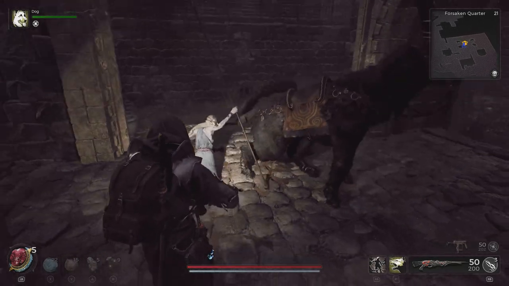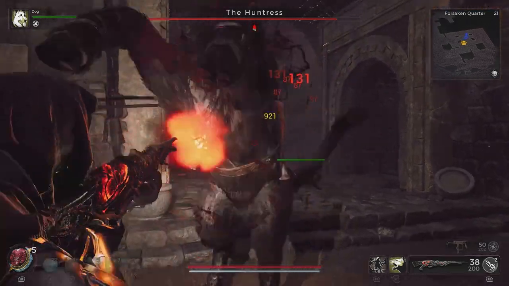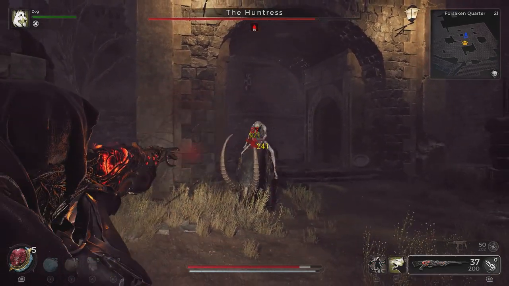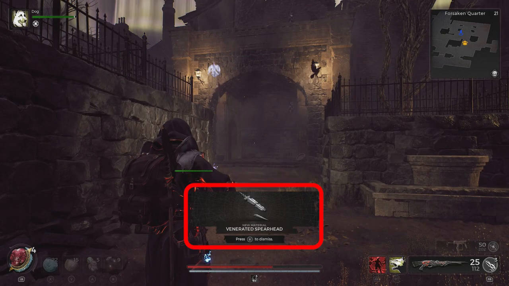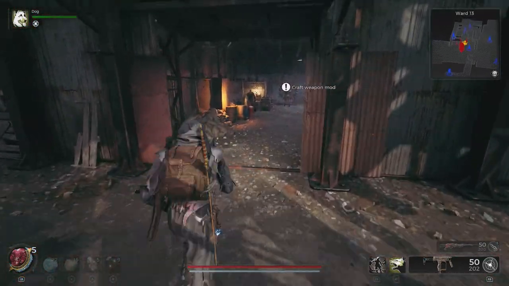Now, you will find the Huntress asleep in one of the large buildings just over the way from Briella's Garden checkpoint. Wake her up just by simply shooting her, go up and give her a kick, whatever you need to do. Just initiate the boss fight, then once you've taken her down, you're then going to get the Venerated Spearhead, which you can take over to Macabre in Ward 13, along with 7 Luminite Crystal and 1,000 Scrap, and you can craft the Huntress Spear.